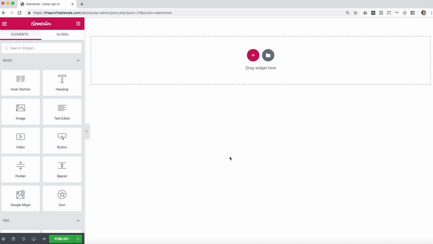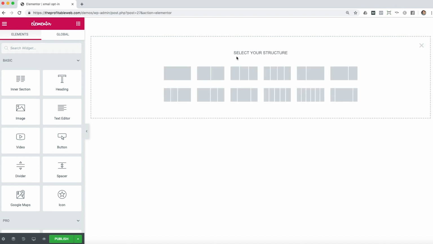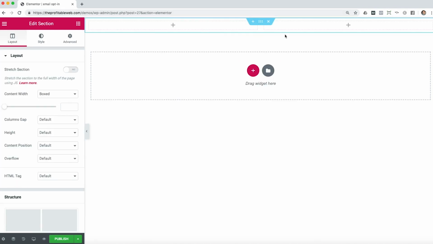So we start with the hero section right up top. So we're going to do this from scratch. So go ahead and click on the little plus icon right there, and now choose a 2-column layout. And this is all we've got right now. It's just a little blank section surrounded by blue there.